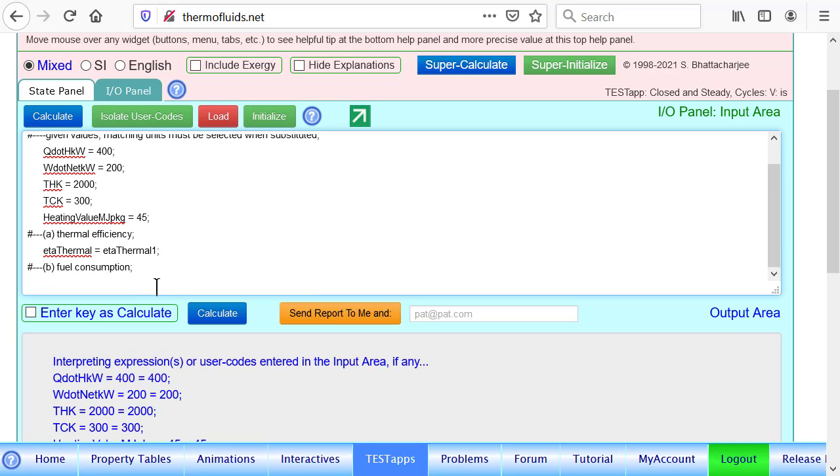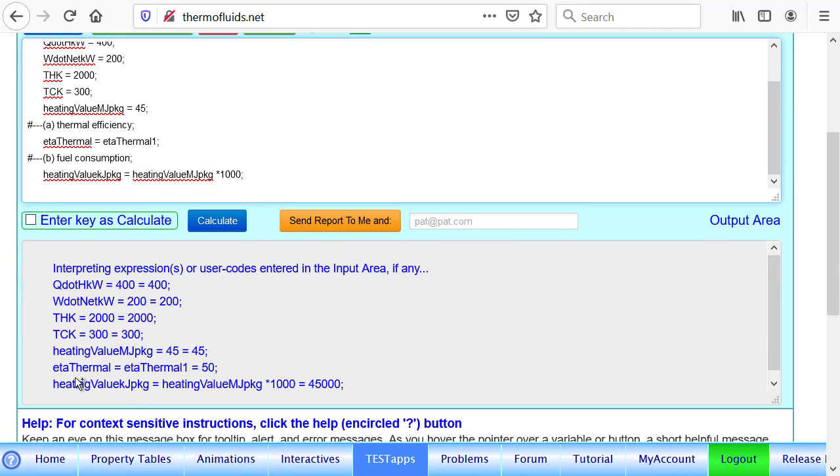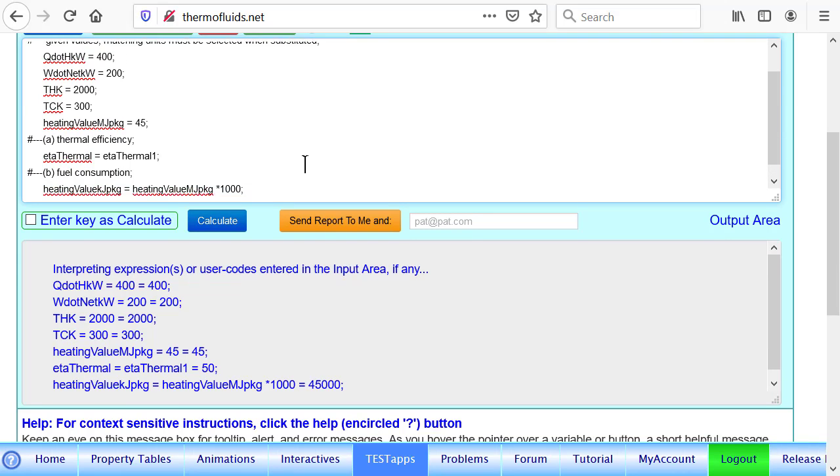All right. So what we know about this, first of all, the heating value is given. By the way, it will be a good idea to begin a variable name with a lowercase letter, unless it's a standard symbol. So we'll call it heating value in kilojoule per kg, equals what? I copy the million joule per kg variable and multiply by 1000. And if I do a calculate at every step, you can see the heating value is 45,000, which is correct.